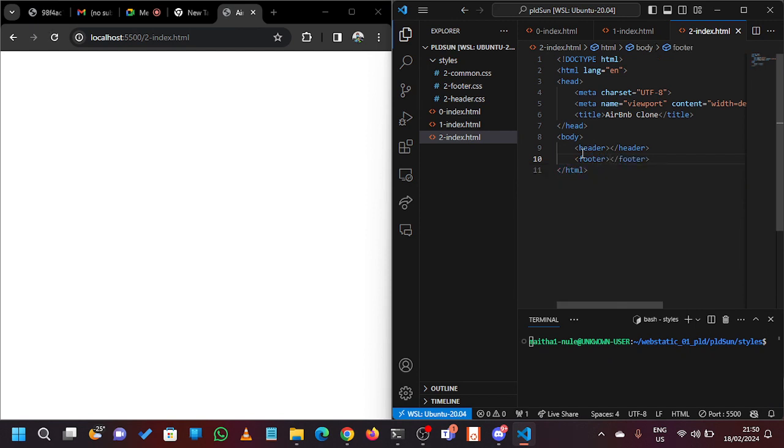So now here comes where the real work starts. For the first 2 tasks, that was just an introduction. From task 2, that's where the real work starts. First things first, we want to style our HTML here in index.html. So we want to style this web page using these common.css styles here.